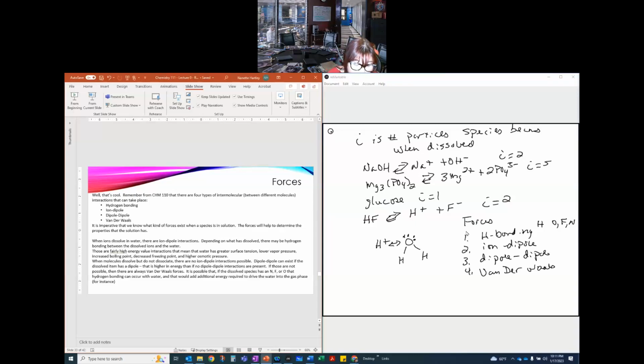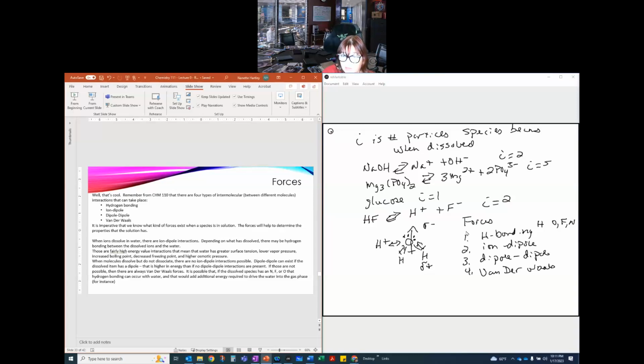Now, does water have a dipole? Absolutely it does, because those electrons are pulled towards the lone pairs. And of course, the bonds here are polar, so the electrons are pulled that direction anyway. So all of my electron density is up at the top. So I have a partial negative charge, and that's supposed to be a delta, and a partial positive charge. And so that's a dipole. That's a permanent dipole moment. So water has a dipole, so I can get an ion-dipole interaction for this particular species.